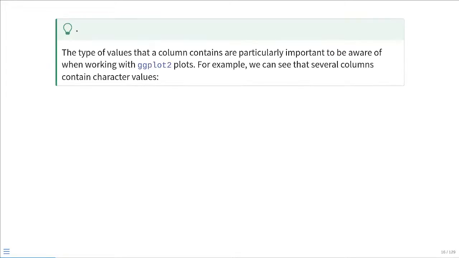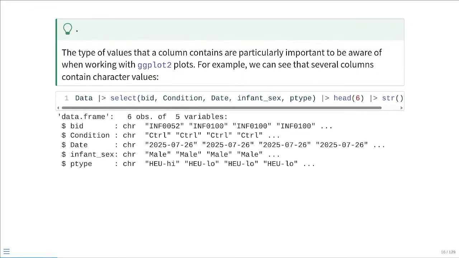So the main important thing when working with ggplot2 columns is that you need to know what kind of values are contained, because this will affect whether you can plot them as a continuous numeric variable, or if you need to treat them in a different way. So being aware of what your data looks like before you pass it to the plotting functions is quite a useful skill to have. If we're looking at this right now, we can see there are several columns that are present as character columns.